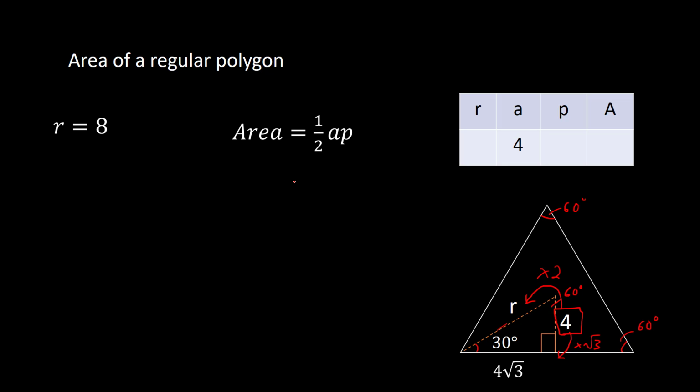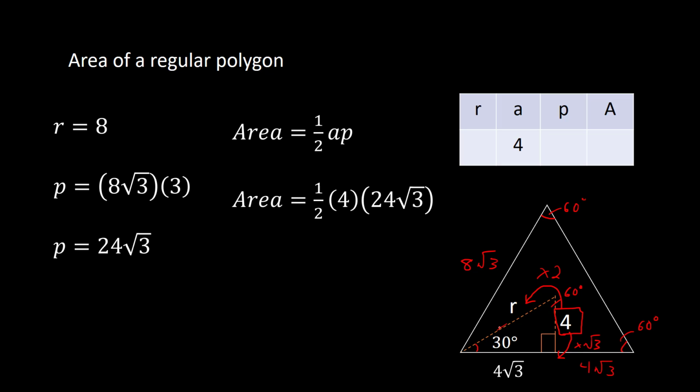So then using this information, I can plug numbers in, where the apothem is already given to me as 4, and then the perimeter I can find, because if this is 4 square root of 3, then this other half is also 4 square root of 3, so the entire length of the side would be 8 square root of 3, which means the perimeter would be 3 of those sides put together, so 3 times 8 would give me 24 square root of 3 for the perimeter. And then plug 24 square root of 3 into the formula along with the apothem of 4. And so when we plug those in, we would have 48 times the square root of 3.